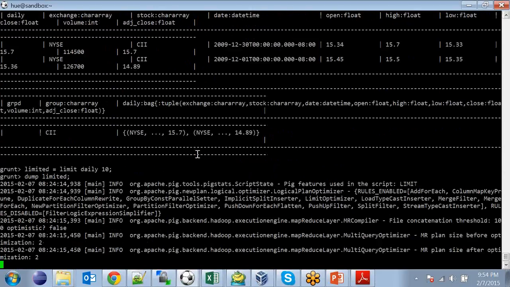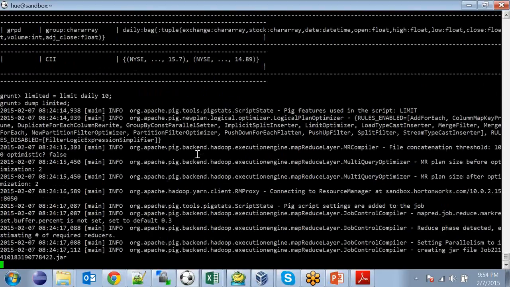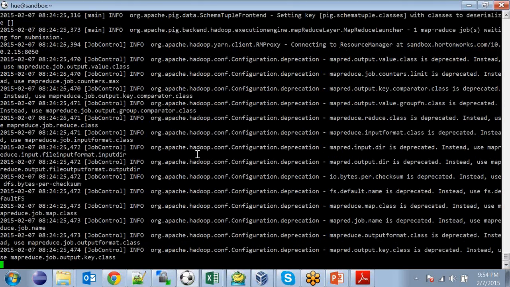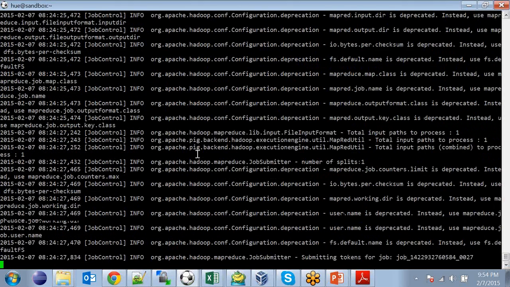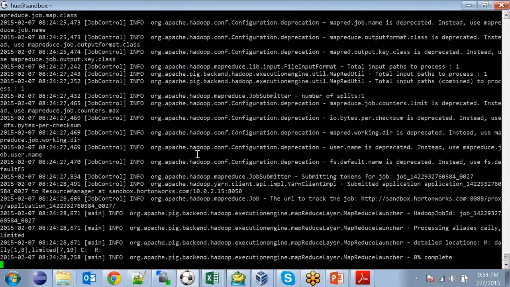So I'm just trying to get 10 lines from my daily data set, and we'll use that in our Excel sheet. It's just limiting your records to 10, and it will produce only the top 10 rows based on the data it will be reading. That is the daily variable, and then we'll use that to look into the results.